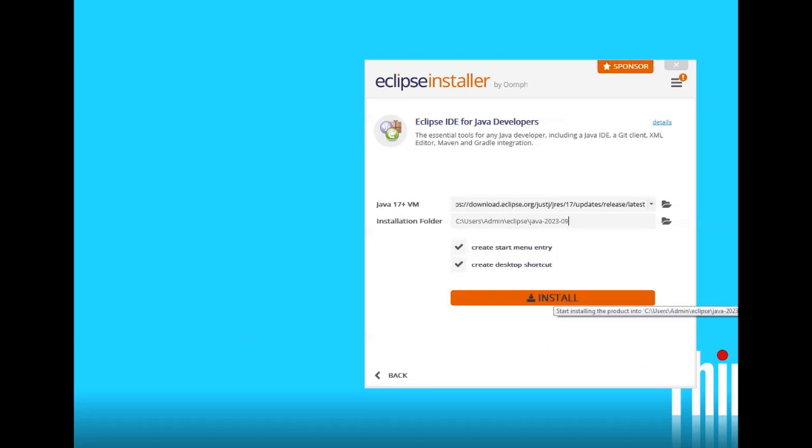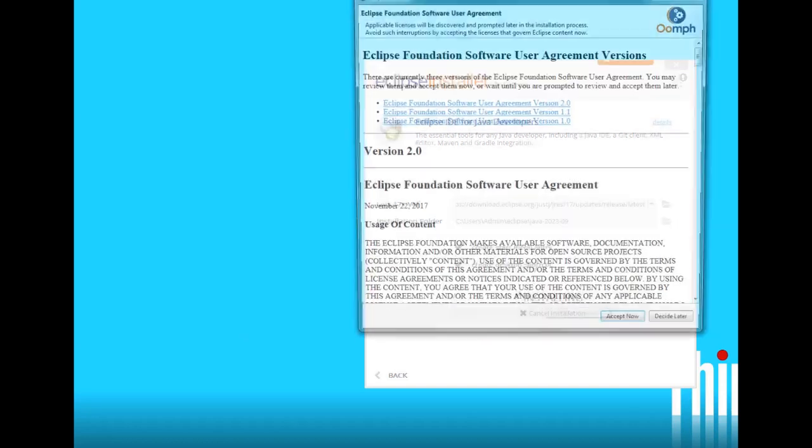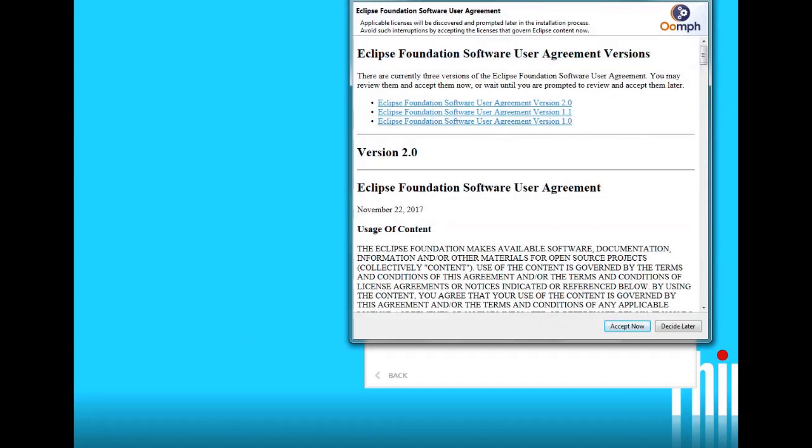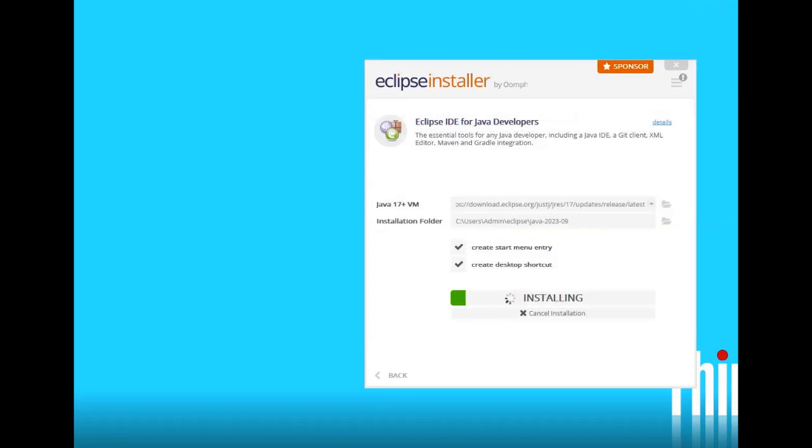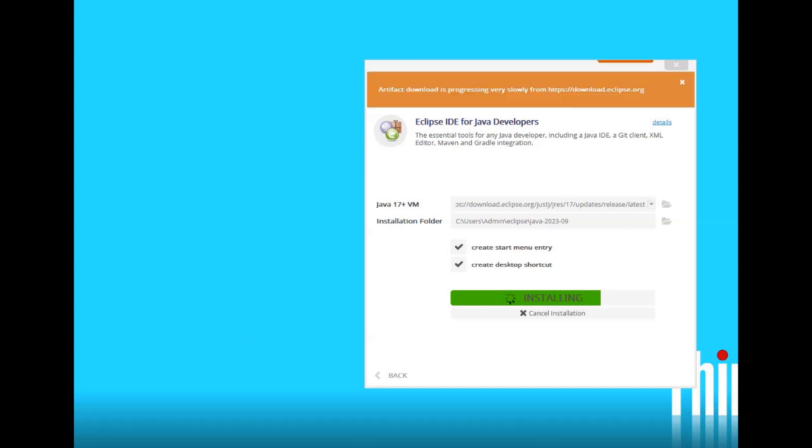Now just take all the defaults so that if anything weird happens, yeah, I read it all. I take all the defaults. So if anything weird happens, I say, hey, I started fresh. I took all the defaults. This weird thing happened. Because of my luck in installing stuff and having it work the first time.